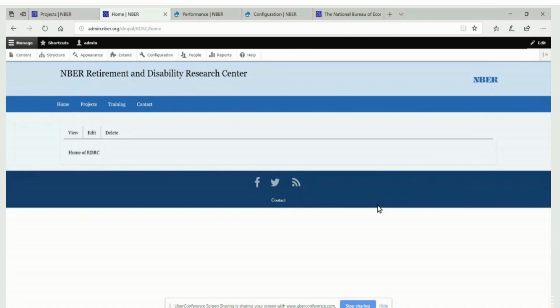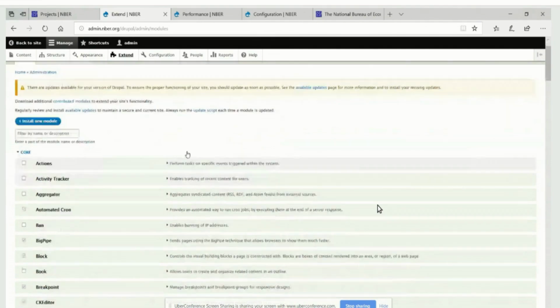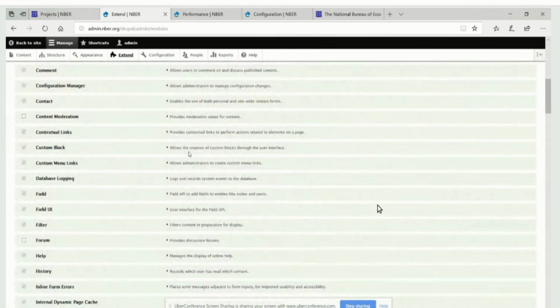Okay, great. So I see the website, and let's click on extend, and let's just make sure everything's enabled here, and we can go to the configuration. And the other question I had, as far as how to structure these sub pages for the project page. I was doing some research, and well, we'll see what you think when we look at it.